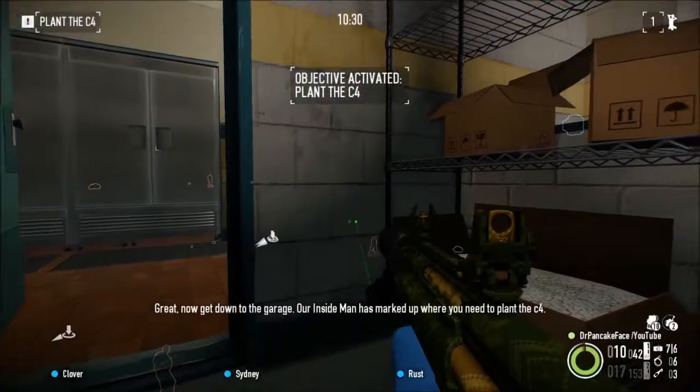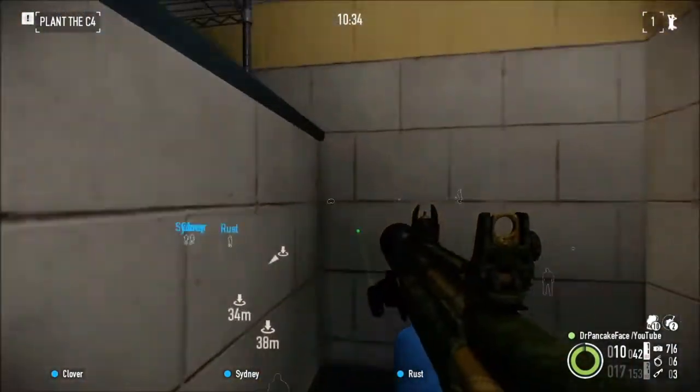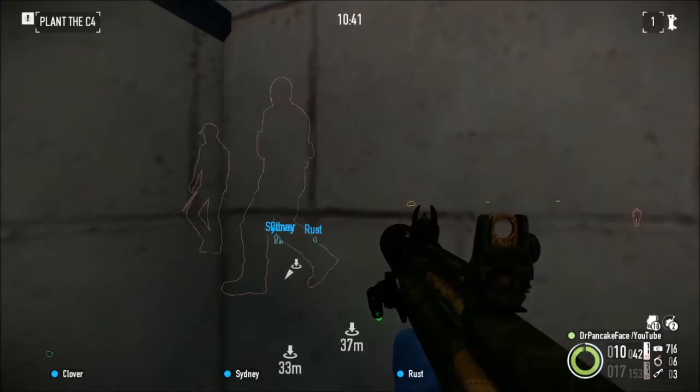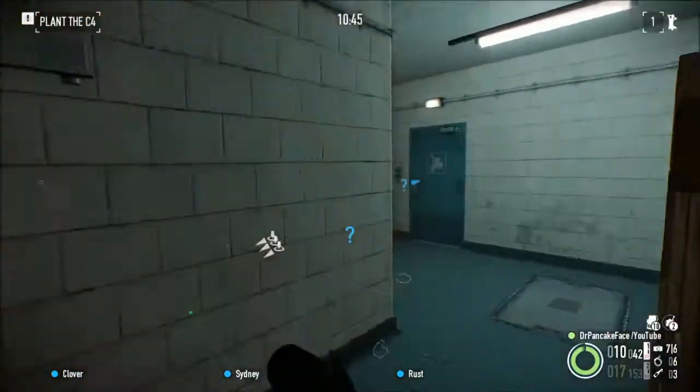We've already taken out those two guards, so all we have to do is just make sure not to get spotted. So let's chill and let's send out a pulse, see if we can mark the guard. Perfect. Run.